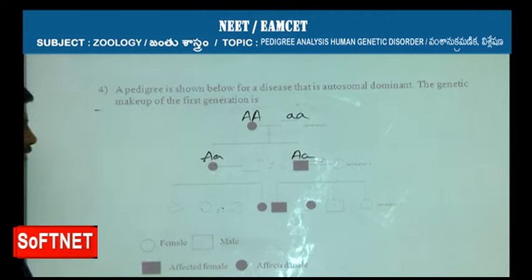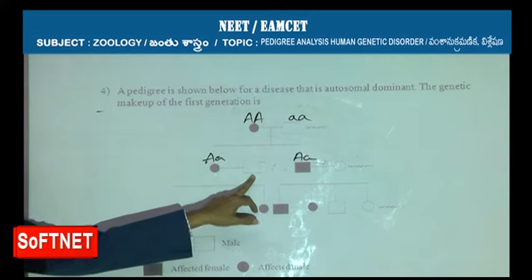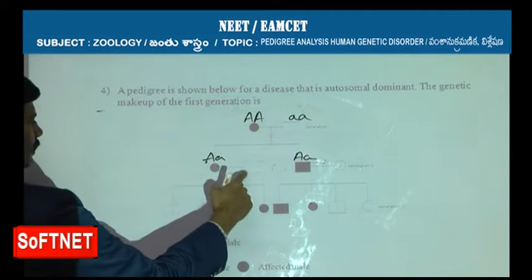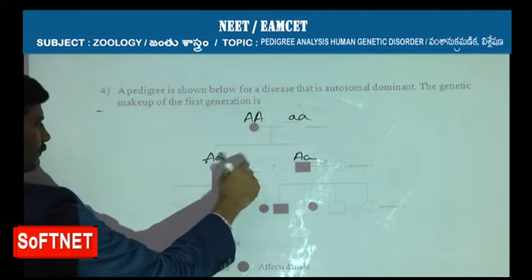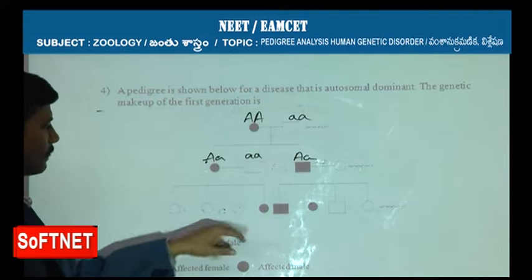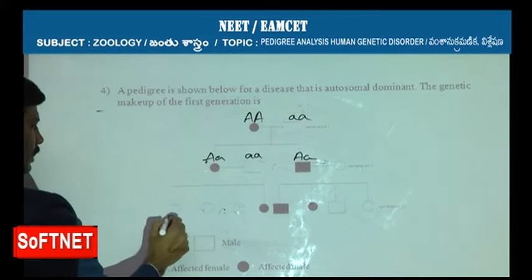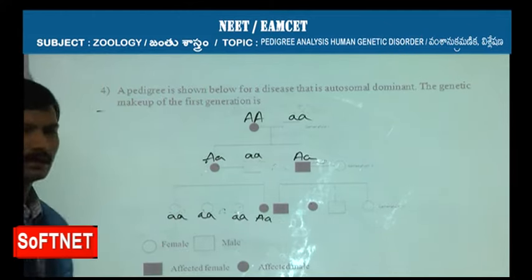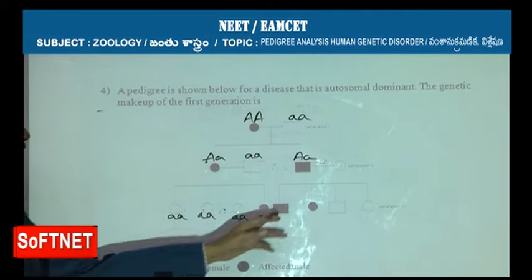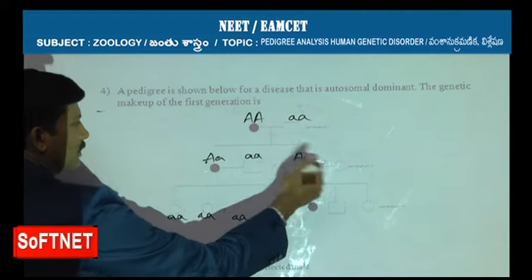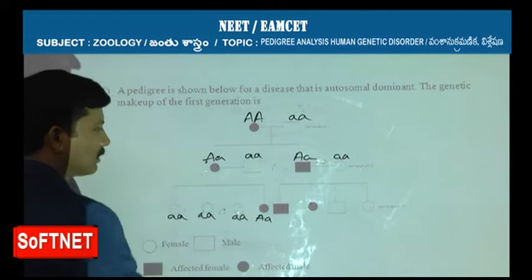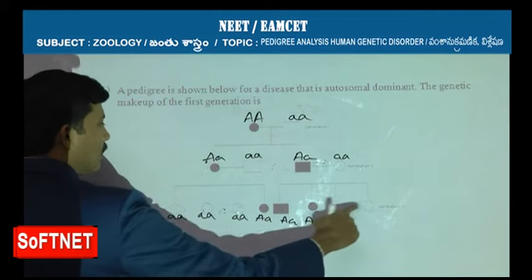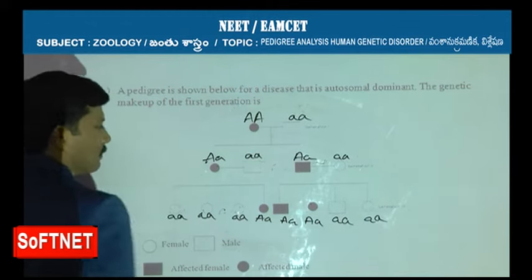So because it is affected, all the progeny that are affected should be present in the heterozygous condition. So again, when a marriage occurs, some of the progeny got affected over here, no? So this daughter married an unaffected male, and that means all the progeny that remain unaffected are present in the recessive condition, whereas the one which is affected should be in a heterozygous dominant condition. Then move on to the other one. So it is a heterozygous condition, married with a normal female. Some of the progeny are affected, and all those affected individuals should be in heterozygous condition. All the individuals that remain unaffected are in recessive condition.